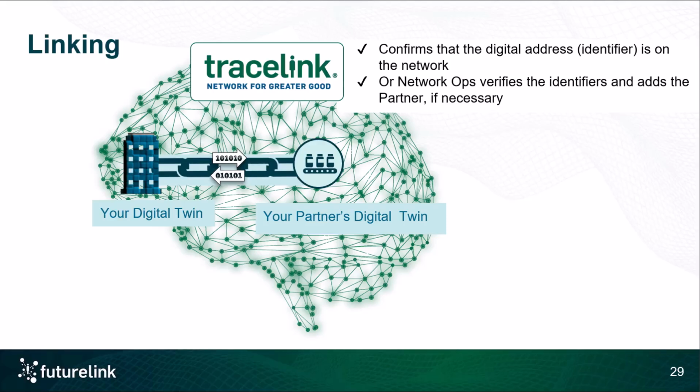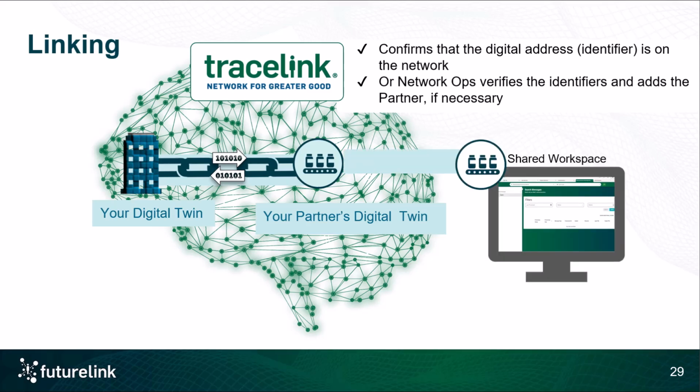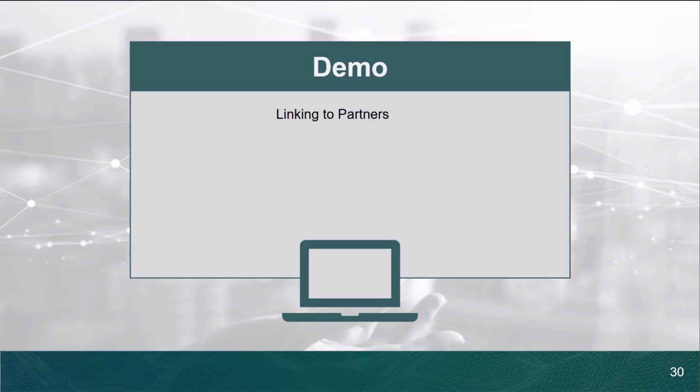The link represents a quasi-conduit through which you exchange data. I say quasi because there isn't an actual conduit. It simply means that TraceLink knows you and knows your partner, so TraceLink can use the linked app to send data back and forth. It also enables your partner's shared secure workspace. While you're enabling their workspace, you provide them with roles that they can assign to their team members to get the proper access they need. We're going to take a closer look at user roles in the next section, but it's important to understand that it's you, as the owner of the application, in this case Mint, who provides the roles for your partner's team's access. Let's take a look at linking to partners in the system now.